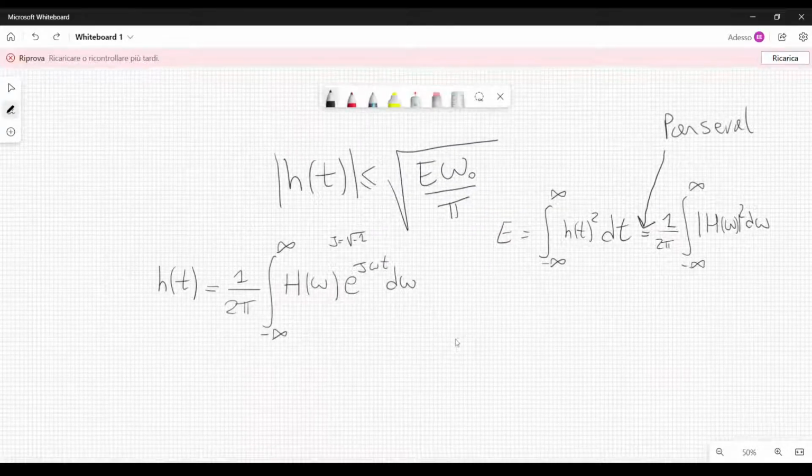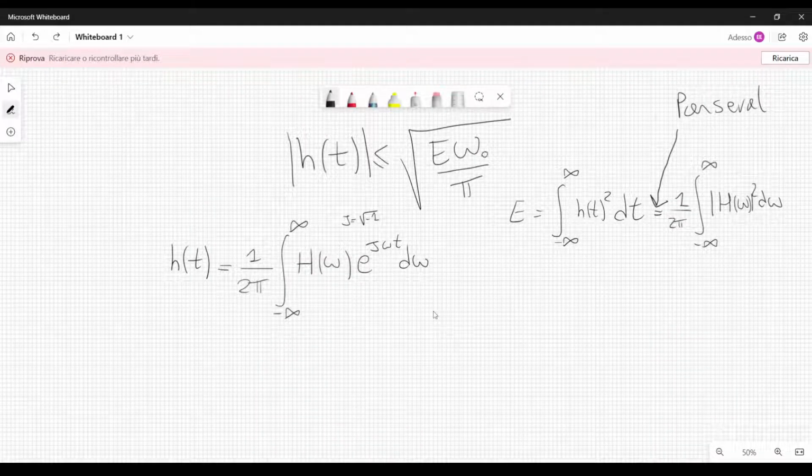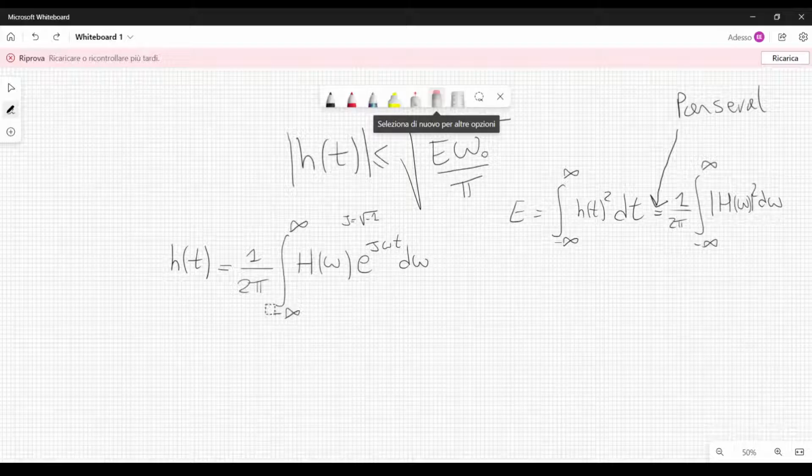For a band-limited system, we will assume that the system is band-limited, which means that, as I said earlier, the spectrum is contained inside the frequency range. Outside of that spectrum, the magnitude of H of omega will be 0. That's the assumption. And therefore, this integral will be from minus infinity to plus infinity, but most of those values will be 0. So I can start from minus omega naught, and I can go to omega naught, because that's the spectrum.